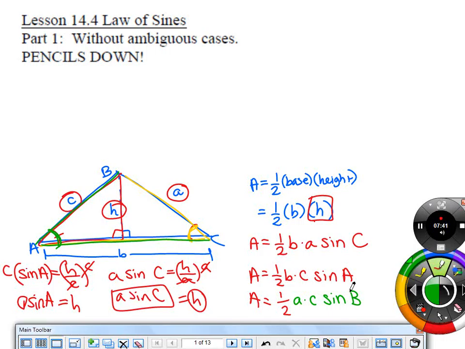So I wouldn't memorize this formula like, oh, A, B, sine C. It's going to be like alphabet soup, right? I would memorize it more like you can find the area of a triangle if you do 1/2. You can use any two sides of the triangle, and then the sine of the angle that's sandwiched between them. Does that make sense to everybody? If I'm using side B and side A, angle C was sandwiched between them, so that's where it showed up in the formula. If I was using side B and side C, angle A was sandwiched between them. Okay? Does that make sense to everybody?